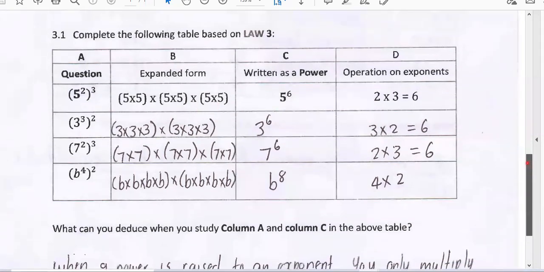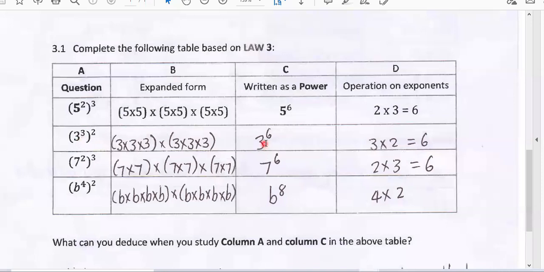And even if we look at the second one, we wrote down the base, which was 3, and we multiplied the exponents. So it was 3 times 2 to give me an answer of 6. So we don't randomly pick the number 6, but we get it from multiplying our exponents. As much as we have so many 6s in our answers, that doesn't mean we're randomly picking the number 6, but we're getting it from this calculation by multiplying the exponents.